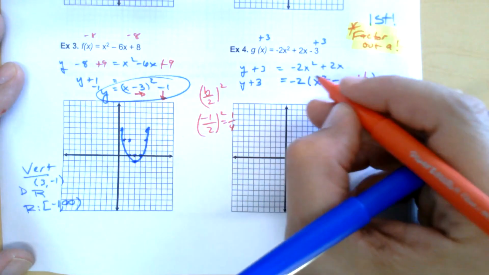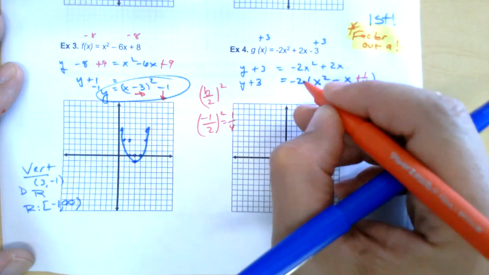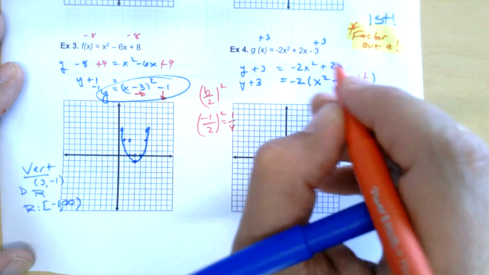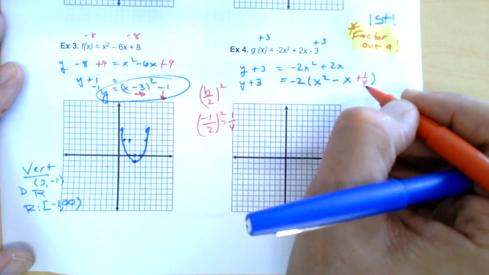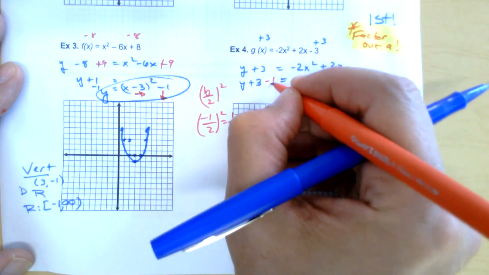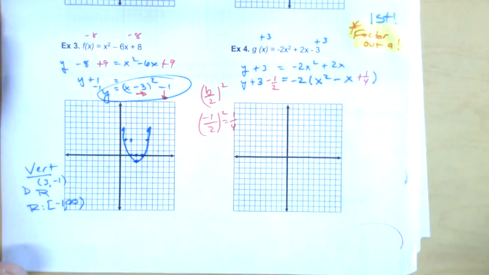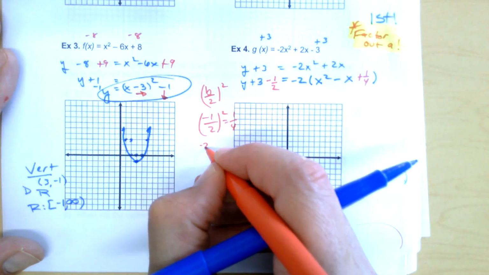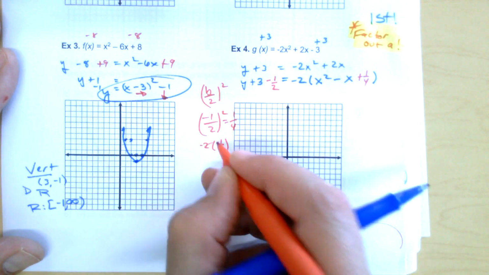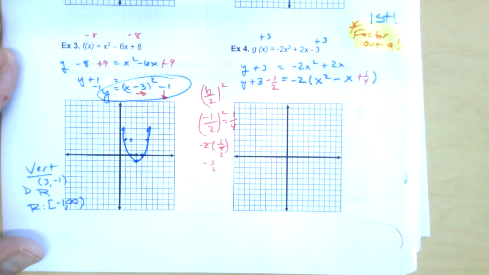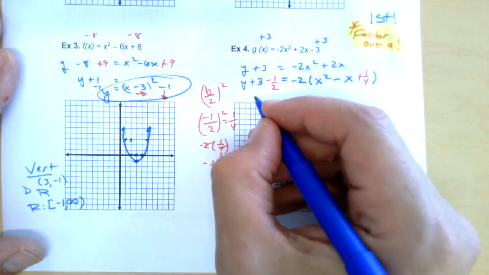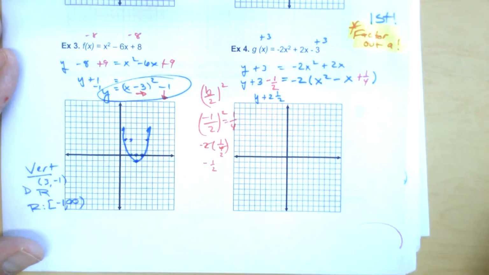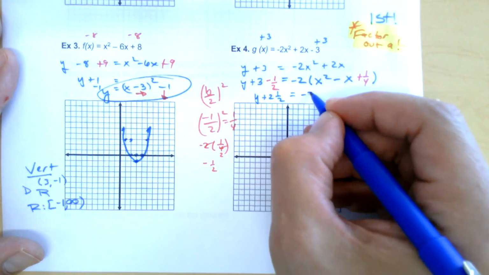So I have to think about, well, what did I really add in here? Well, think of multiplication. What happens when you multiply -2 times 1/4? I would get -2 over 4, that's -1/2. I really added -1/2 on that side. I have to do that over there, or it's not equal. So again, if you need to see that math, -2 times 1/4, these reduce, and that gives me -1/2. Okay. So I do a little simplifying over here. I get y plus 2.5, or 2.5 if you like decimals. And over here, I've got a factor.